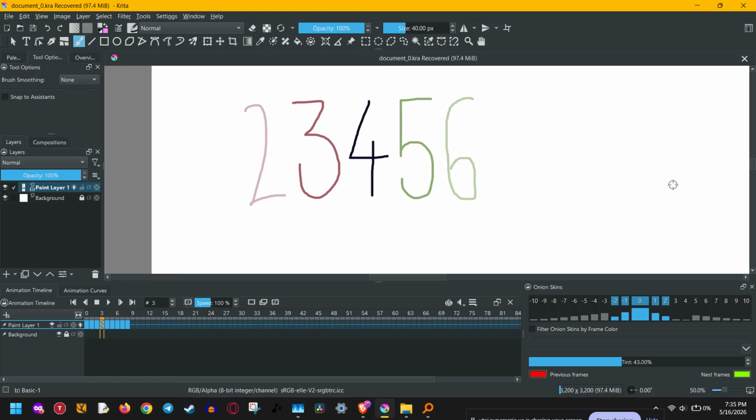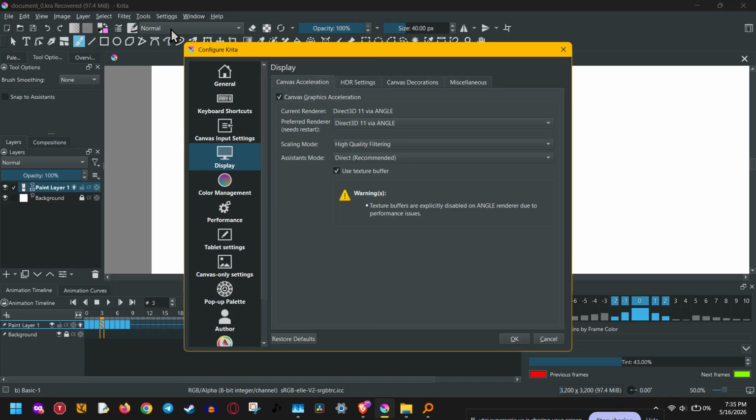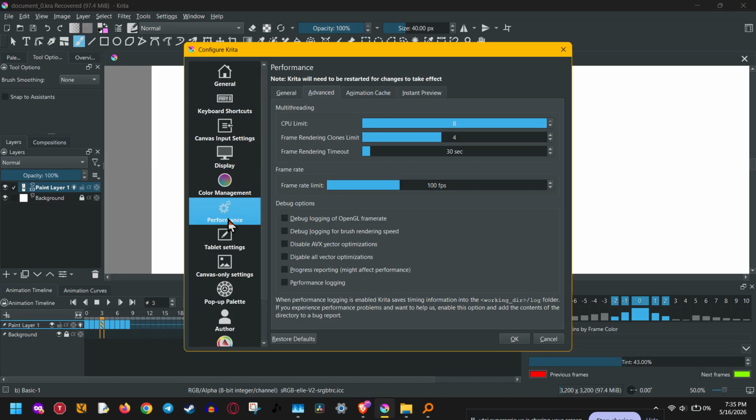Finally, let's reduce the canvas frame rate. Once again, go to Settings, then Configure Krita, then Performance, and open the Advanced options. Look for Canvas Refresh Rate and lower it to 30 Hz. This reduces the number of times Krita has to refresh the canvas every second, which can lower the processing load on your computer and graphics card. If you're working on a system that struggles with performance, this can help a lot. You may notice that the canvas uses fewer resources, and while the refresh rate is lower, the overall app may feel much easier to use. For many users, this is a worthwhile trade-off when the goal is smoother performance.